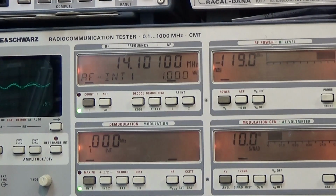The service manual is telling us if we are switching out the preamp, then the sensitivity will drop by 5 to 15 dB. So our value dropped. So let me switch it on. So now it is again 16, and now I switch it off and we are down at 10.